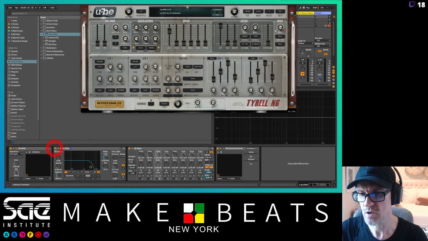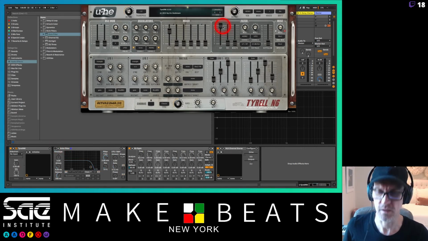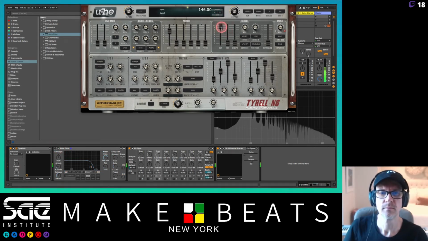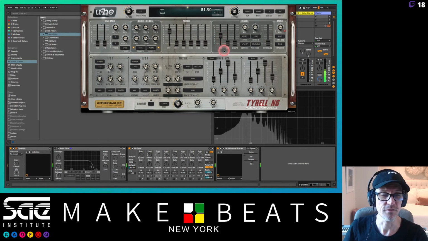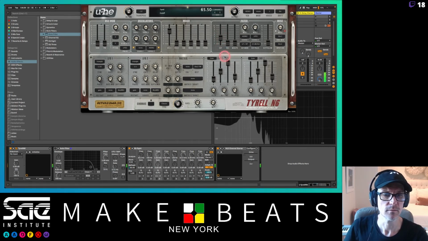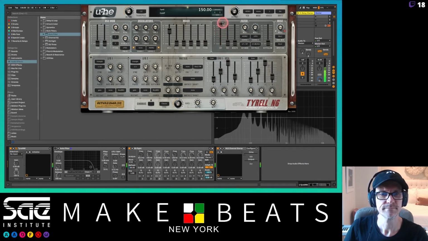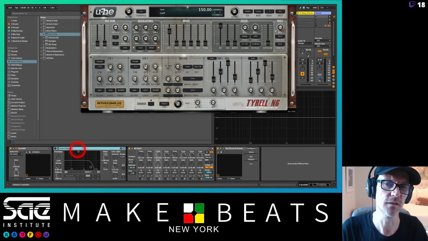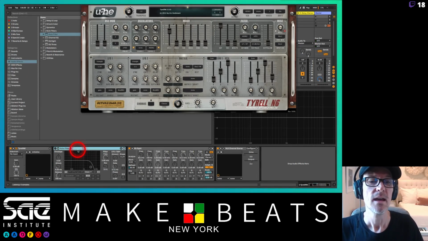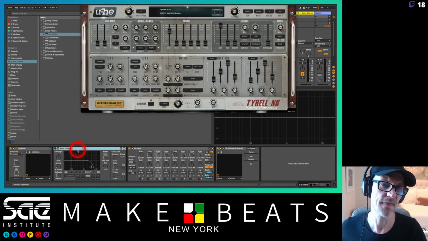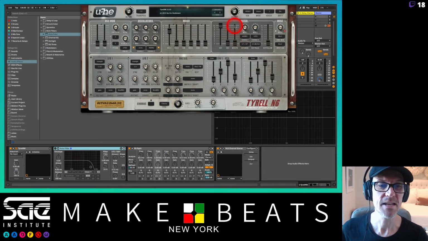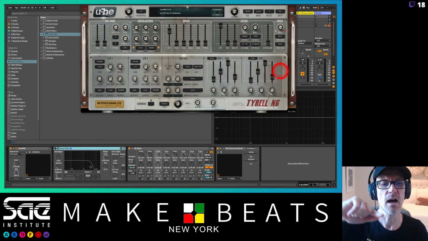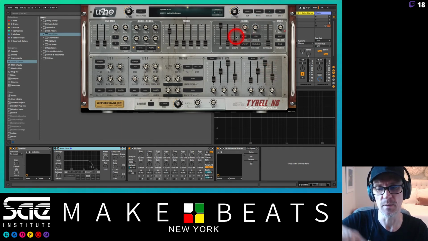Compared to this one, if I turn this filter off here, let's go back to our filter that comes with the synth. See how it has a very different sound? Okay, so that's why you might want to have different filters to do different things with your sounds. Now, a big difference is that this filter here is tied into my envelopes inside when I hit the key on my keyboard.